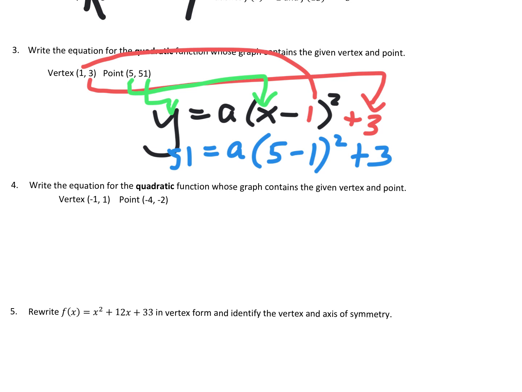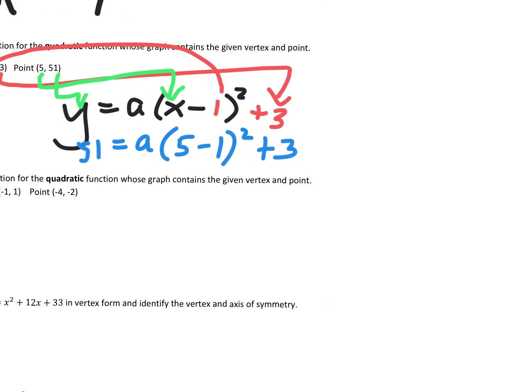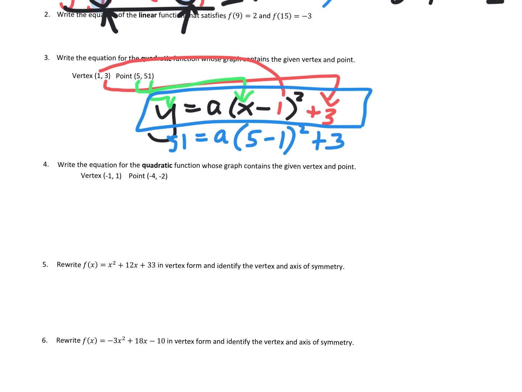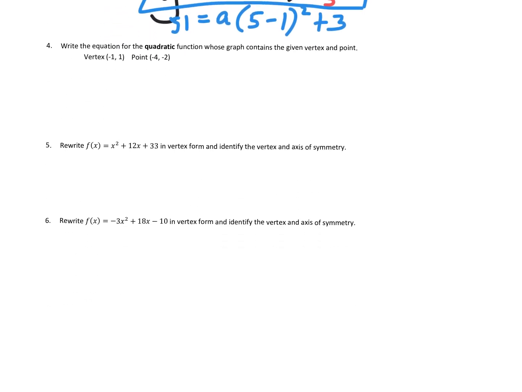Once you got it, your final answer is this again, except you write the A in. So if A came out to like 4, you put the 4 in for A. All right, again, you can always check the answer key for this to make sure you're doing it right. And I got to keep moving, and I got to move fast.